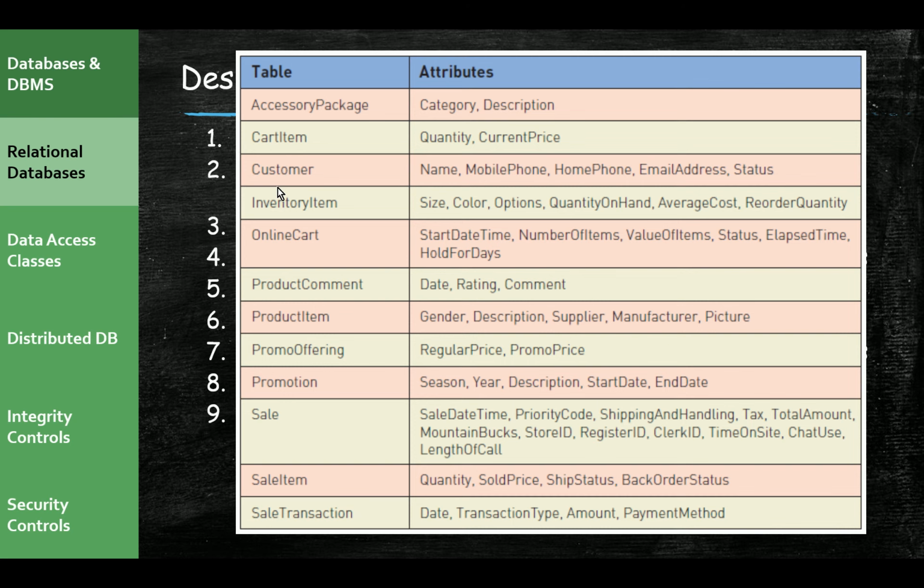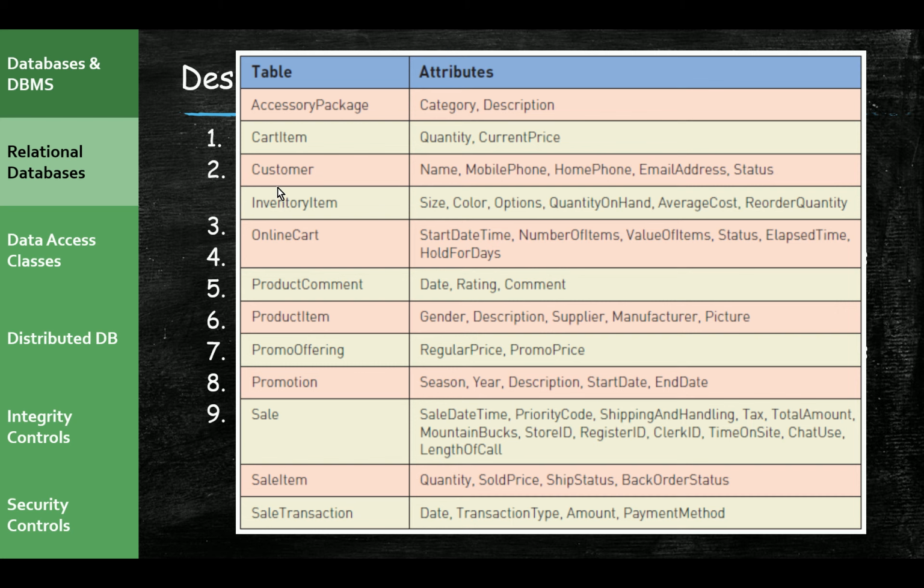So here we have a whole bunch of tables and attributes, and this is derived from our class diagram from the analysis phase. So this is from the RMO case study we've been looking at in all of these different presentations. On the left, we've got the tables. The tables are basically the classes from that class diagram. And on the right are all the attributes. So this would be the first thing we would take a look at.